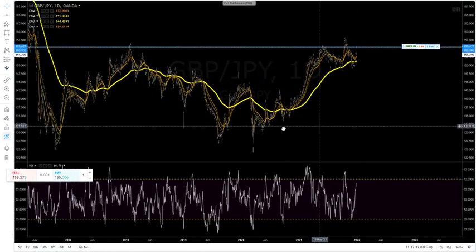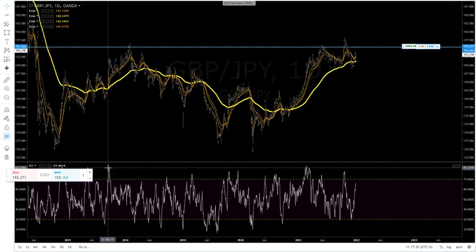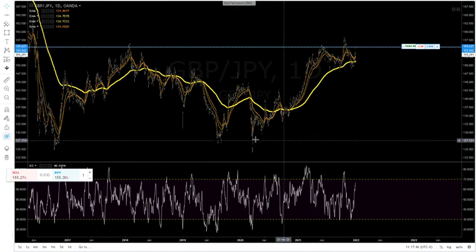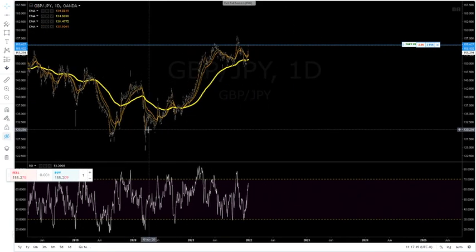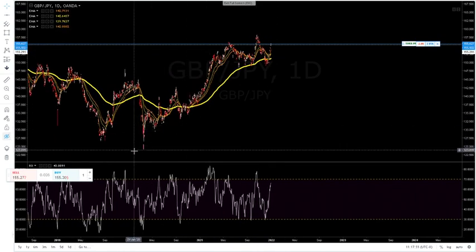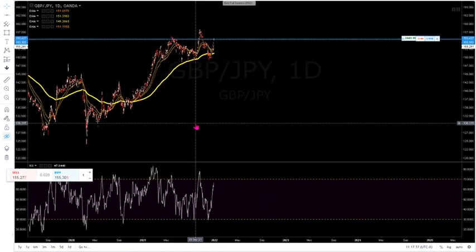All right, so we got some divergence here as well. We got a lower high on the RSI. So lower high and a higher high. So this is regular bearish divergence. Now let me make it a little sooner than that. Try to find something more recent.